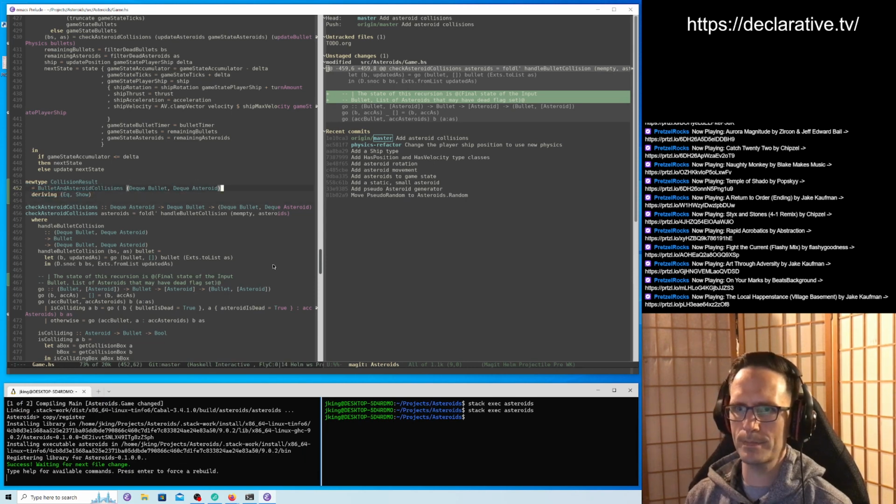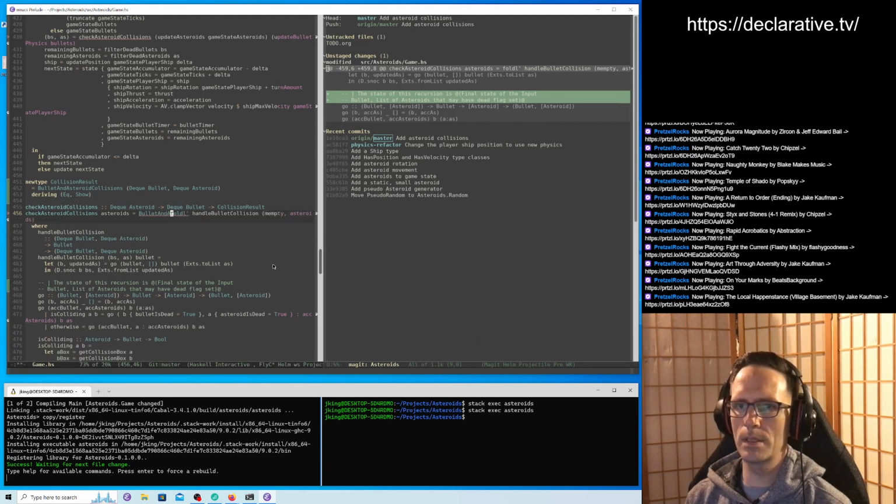Okay. So this is going to return a collision result. And in order to make that compile again, we're just going to wrap this in the bullet and asteroid collisions constructor.